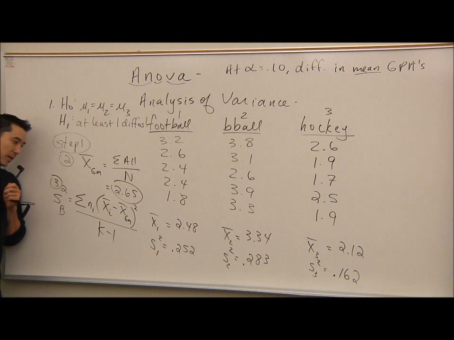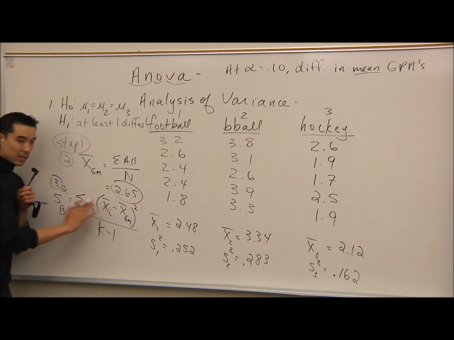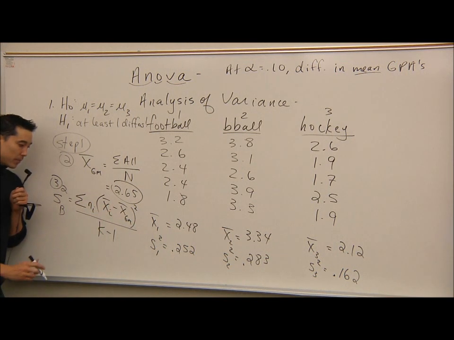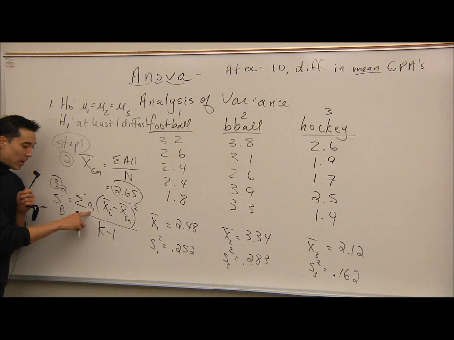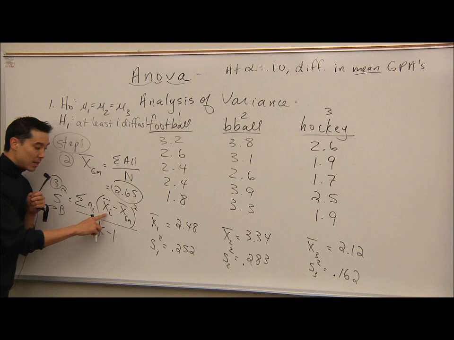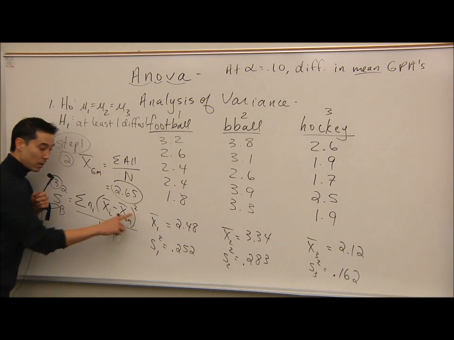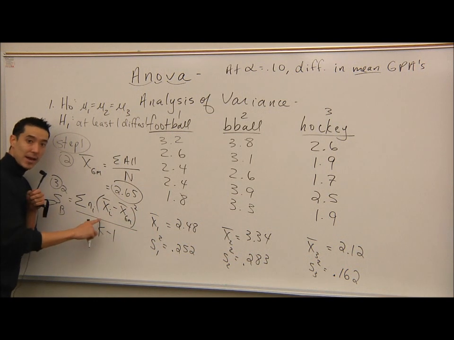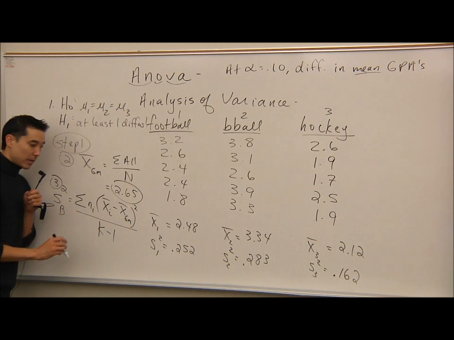Okay, so let's talk about that for just a second here. So in the numerator, we have a summation symbol, which means I'm adding some terms, okay? You have n sub i, so you're going to have however many n's as you have samples, okay? In this case, we have 3 samples, so we're going to have n1, then you're going to come back and have n2, then you're going to come back and have n3, okay? Similarly, with x bar i, you have an x1 bar, and then you're going to come back and have an x2 bar, and then come back and have an x3 bar, okay?